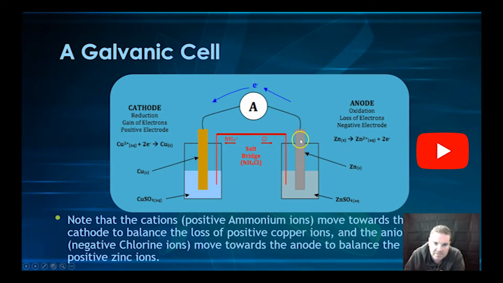So what's happening is that this zinc electrode, and an electrode is just a material that conducts electricity, is sitting inside an electrolyte. Now, an electrolyte is something that conducts electricity. In this case, we're using zinc sulfate. You'll notice we're using the sulfate for both. Sulfate is really good as the anion in an electrochemical or an electrolytic cell because the sulfate generally doesn't take part in oxidation or reduction. So it's inert, and that means we can have the electrodes being the things that have the reactions involving them.